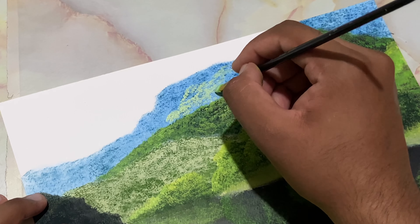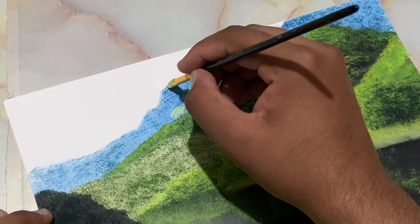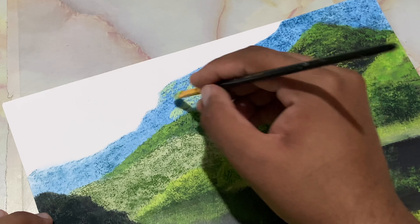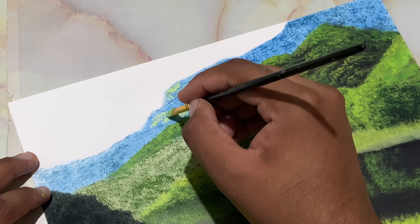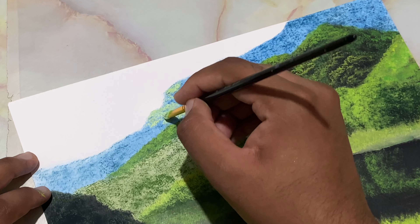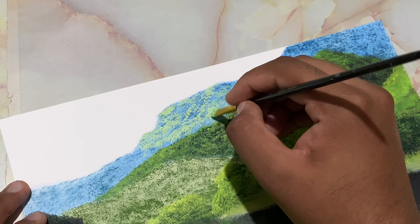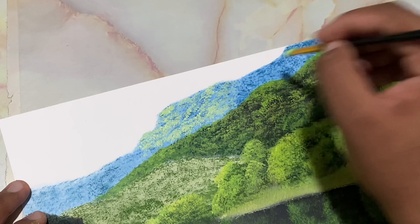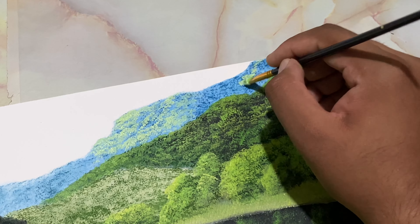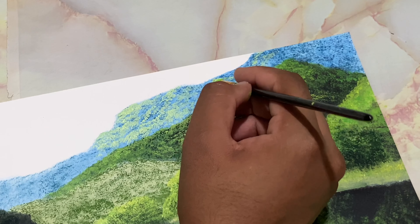Just keep some spots — that's going to help a lot. We don't want this to be everywhere on this blue mountain. Just a touch over here and there — that'll make the painting look even more realistic. Make sure that you are using a lighter color for this. Added more green into that color, some warmer color. With thick paint, just drop it in. Make sure that the strokes are smaller.